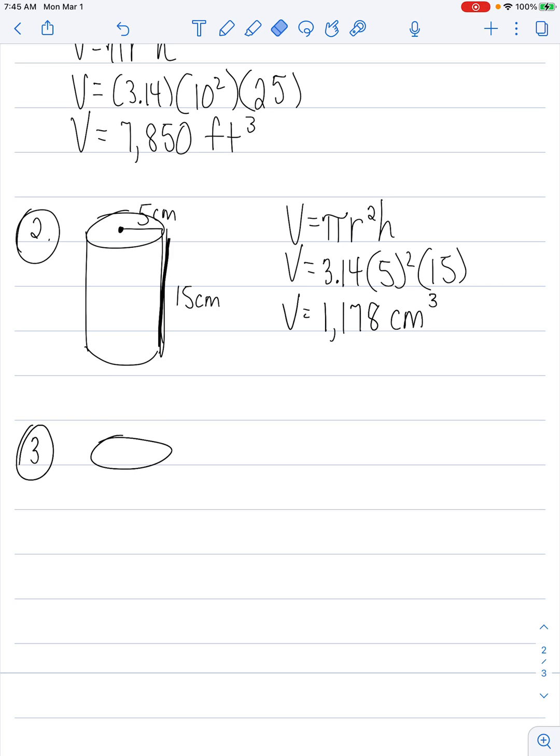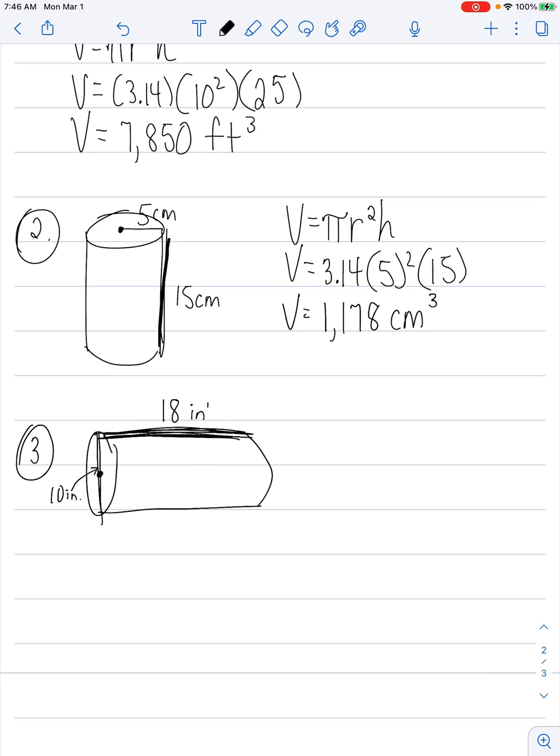Now let's look at if you have a picture. As a matter of fact, let's do it like this. Draw one sideways like this. Draw your circle like this, and I want you to put a line all the way through it. Because sometimes, guys, they will turn these cylinders, so you have to understand how to look from different directions. And I'm going to tell you that the diameter, all the way across the circle, is 10, and my height is 18. And let's use inches for this. All right, and I'm going to ask the question, what is the volume of this container?